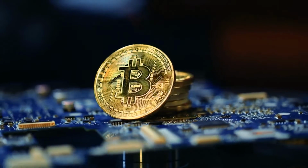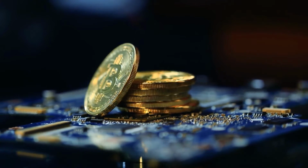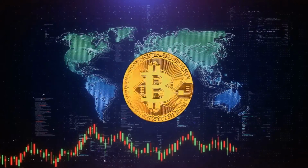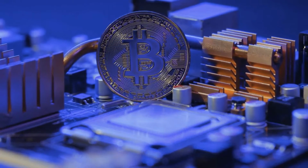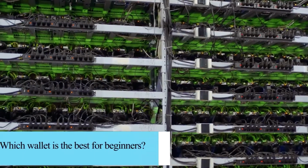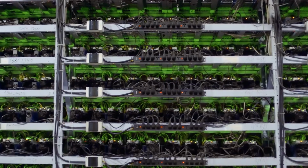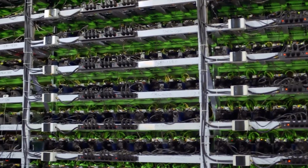Every Bitcoin address is public, and you can trace back every transaction that passed through it. In contrast, the private key is secret, and it serves to send off transactions. If you lose your private key, you lose your Bitcoins placed on this particular address forever. Which wallet is the best for beginners? The best option for starting miners is a software wallet. It is secure but still easy to manage and suitable for frequent manipulation with mined currency.